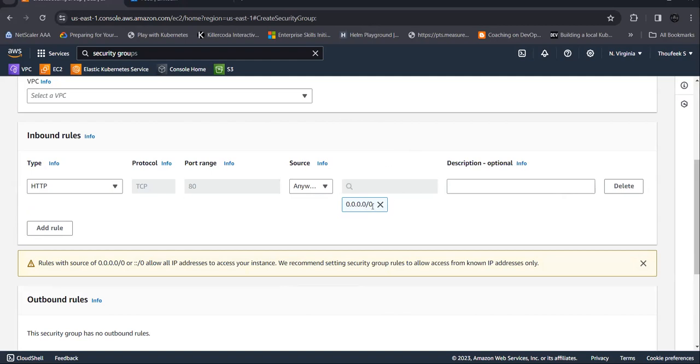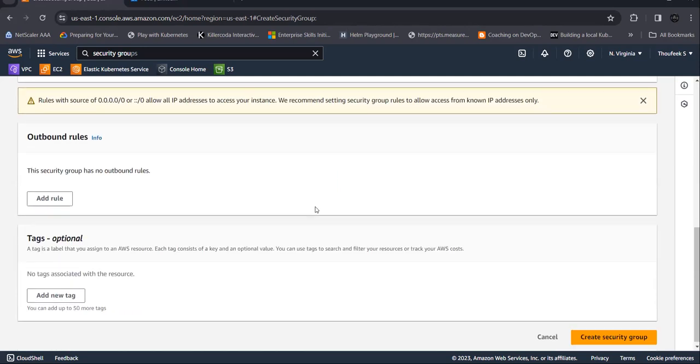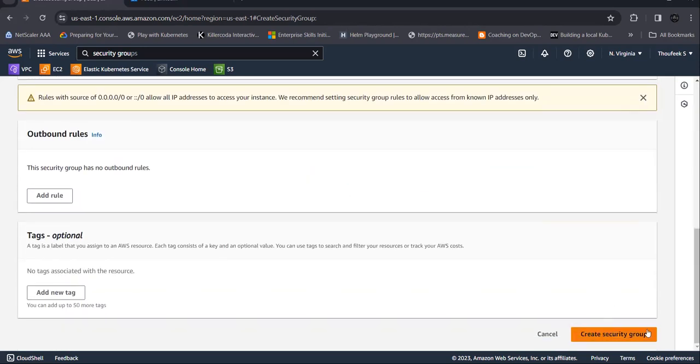That is 0.0.0.0/0. For web applications we mostly choose Anywhere, because our application is accessible to everyone using our URL or IP. Then just click create security group.